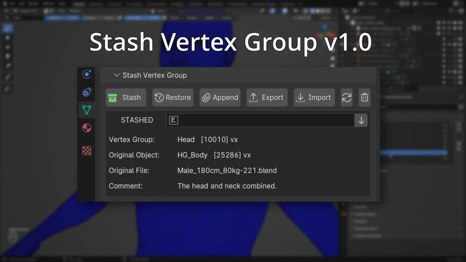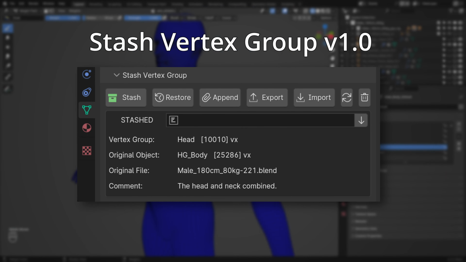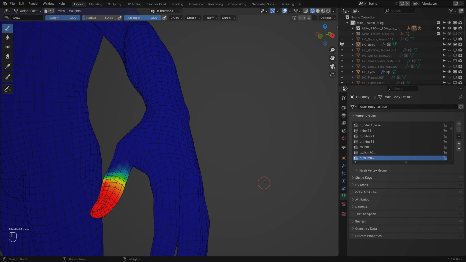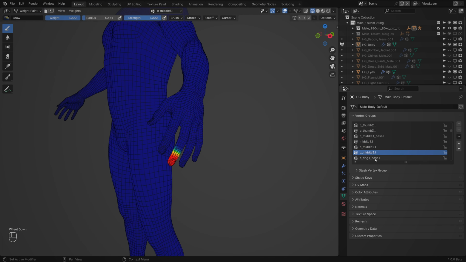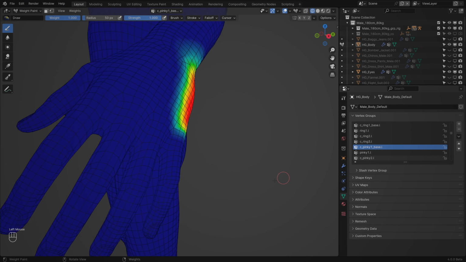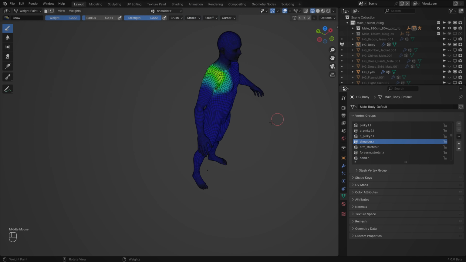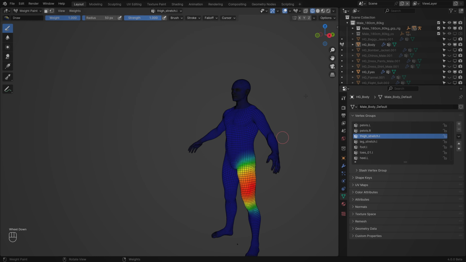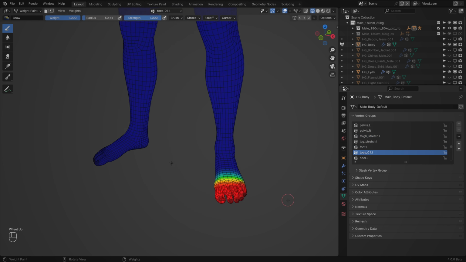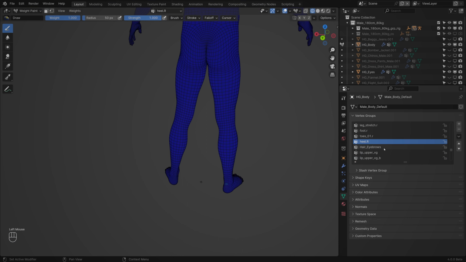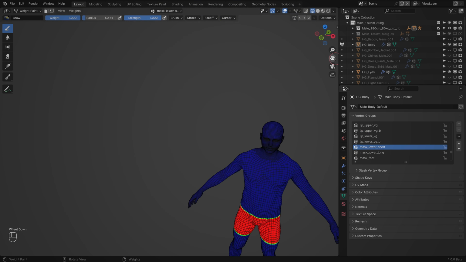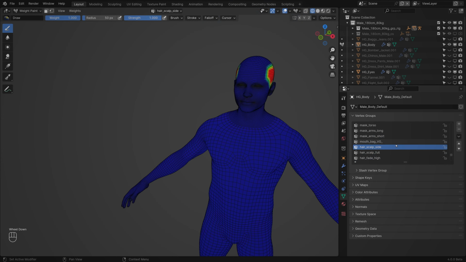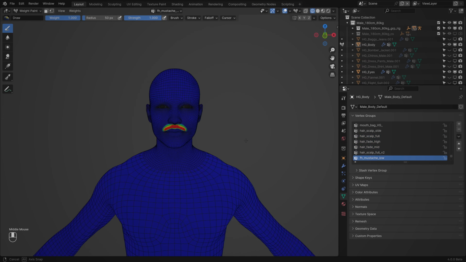The Stash Vertex Group addon makes it a little bit easier to work with vertex groups. Its main function is creating a copy of a vertex group at a certain stage to be restored if something has gone wrong with its modification, and this without having to undo all the work done beside that upon this particular vertex group. The stashed vertex group can also be exported and imported as a JSON file, making it easy to work with vertex groups between Blender files and keep versions of the same vertex group at hand.